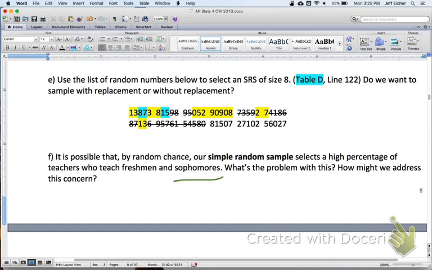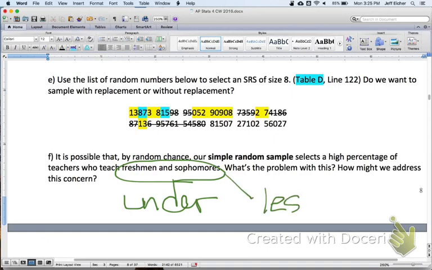If we pick the majority of freshmen and sophomores, we could end up underestimating how much homework is assigned on the weekend, because these students are less likely to be in AP classes. Less likely AP. I'm not writing a lot because my handwriting is very sloppy. This doesn't mean that you shouldn't write a lot. A couple sentences. Don't do what I do.